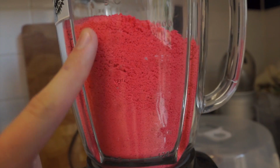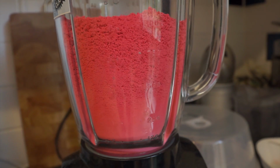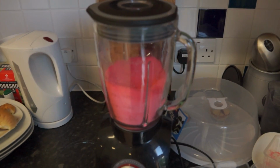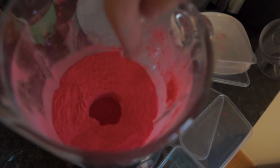As you see here, the really big bits, and there's the finer stuff, and now you're going to see the magic. And that's pretty much it done. Just give it a little shake now whilst you're doing it, and then that will be your powder ready to throw and completed. And that's it guys, super fine powder, quick and easy.